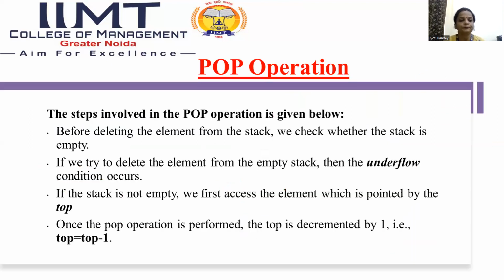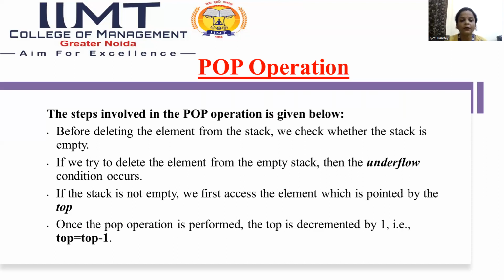Now the pop operation. These are the steps involved in the pop operation. Before deleting an element from the stack, we check whether the stack is empty. Now, as we checked the overflow condition in the push operation, similarly we have to check the stack empty condition in the pop operation. Meaning if we want to delete some element, first we have to check: is there any element in the stack? If there is no element in the stack, then what will we delete? What will we actually remove? So this condition is known as the stack underflow condition.